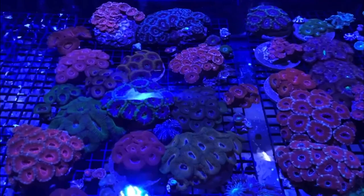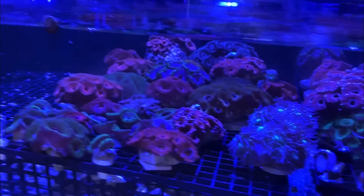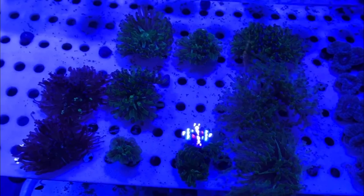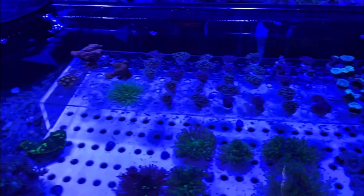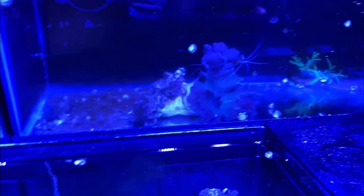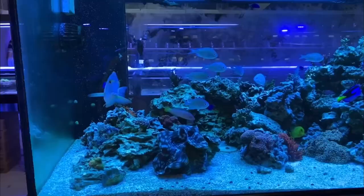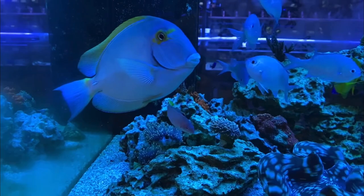Let's see here, we got some more acans to check out. What is that walking around on the other side of the tanks? More euphyllia - the beauties! There are a bunch of shrimp in most of these tanks actually, you just got to look for them and you'll see them. Just close up looking at all these beautiful coral - look at the size of this guy, absolutely massive.